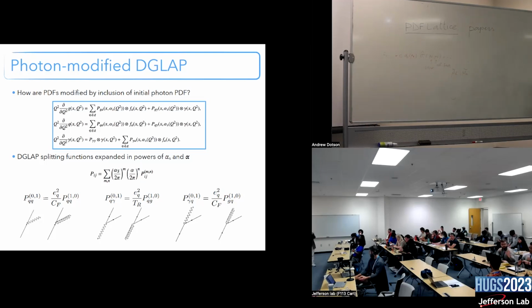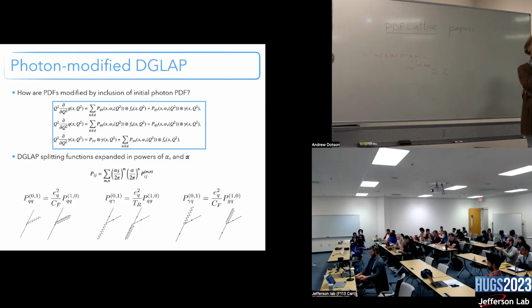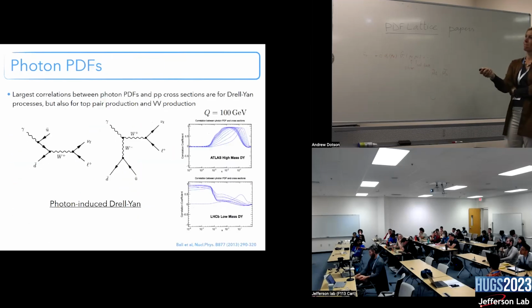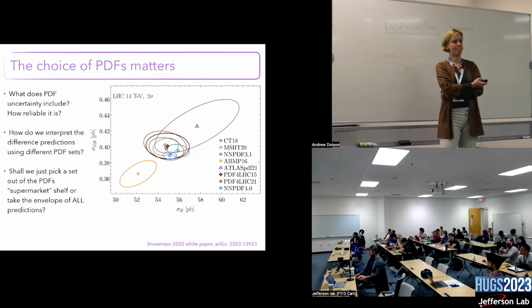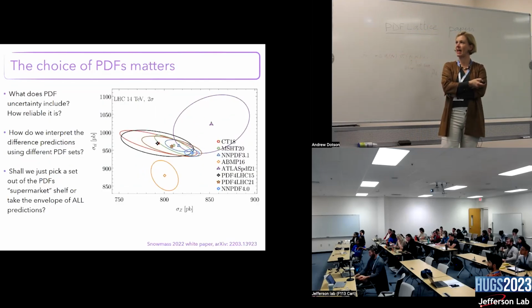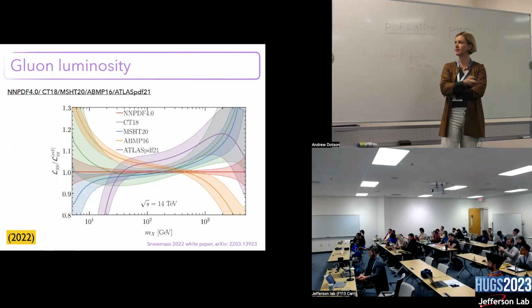Yes, there was a question there. On that image that you showed, many fits of the PDFs, they are all not in the same place. What would we need to do, both in theory and experiments, to make them converge, or to find a way to pick the right one out of this?